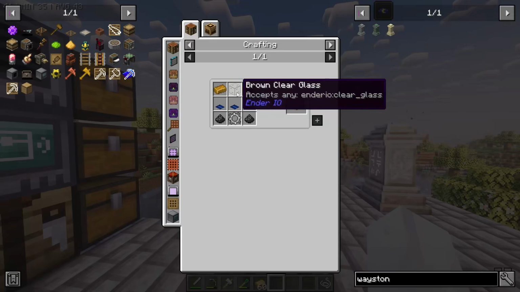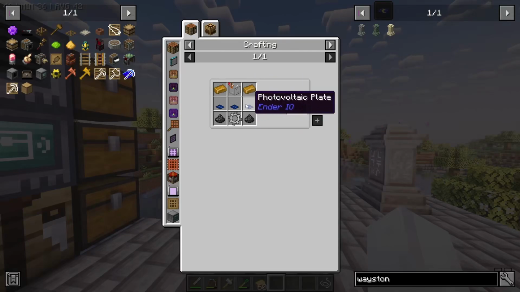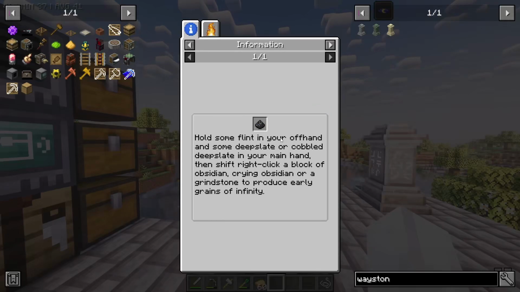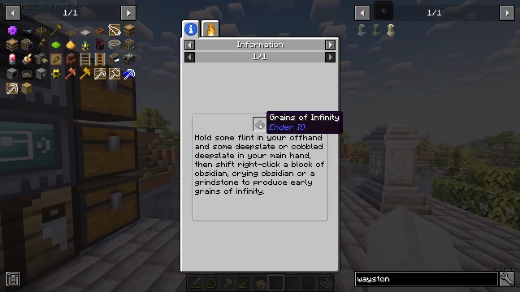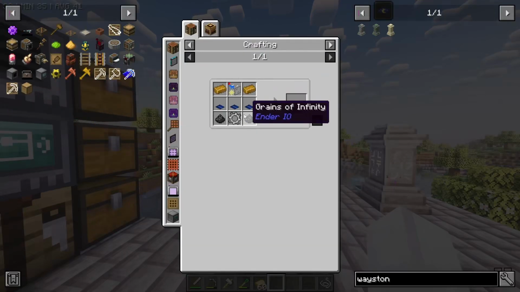Ooh, that's a scary recipe. Not a single one of these ingredients are like vanilla items. What are we dealing with? Grains of infinity. Flint in your offhand, deep slate or cobbled deep slate in your main hand, then shift right click a block of obsidian, or a grindstone to produce early grains of infinity. Okay, so flint, deep slate, and then obsidian, and you've got the stuff. So it sounds scary, but it's not that bad. That's doable. We can make that happen.